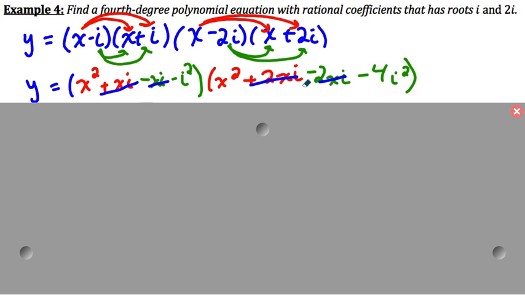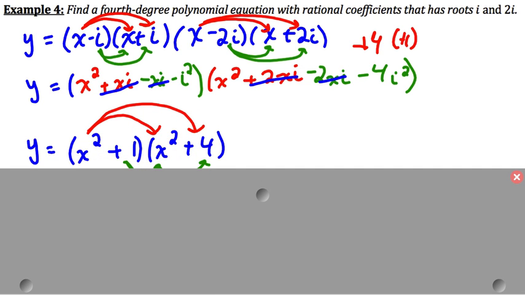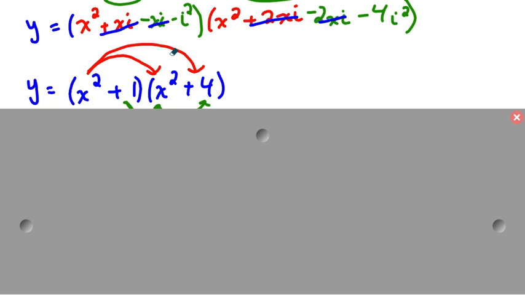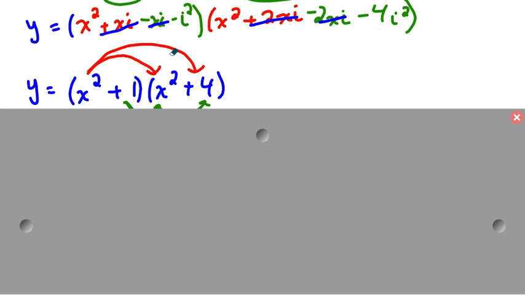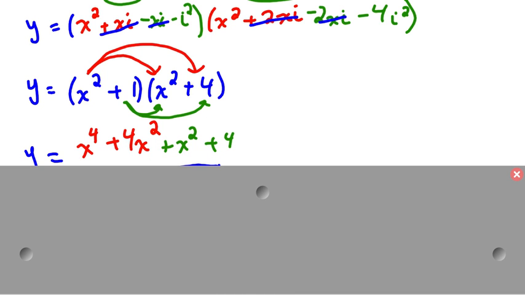Now this second one here, again, this is going to be a minus 4, and then i squared is negative 1, so this just ends up being a positive 4. Okay, so when we move this down here, we have x squared plus 1, and then we have x squared plus 4 that we just had from that last part there. Okay, so if you look at this, it simplified to a much nicer thing. We have a binomial times a binomial, much fewer steps to distribute all this stuff through here. So let me show you what we have here.